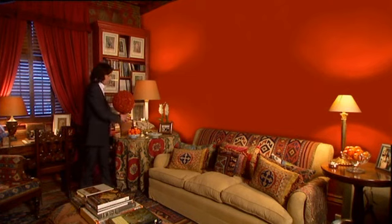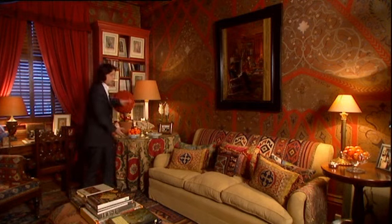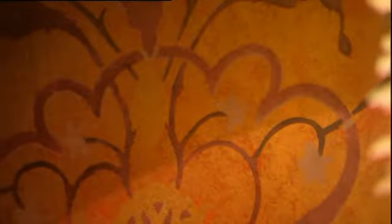What's so clever about this space is that that is not the biggest, not the most eye-catching pattern in the room at all, because look at the pattern on the walls. That is huge. That is instantly reducing the scale of these things. The other thing that works so well about the pattern on the wall is the fact that there's very little contrast in there. It's knocked back, it's aged, it's very, very well behaved.